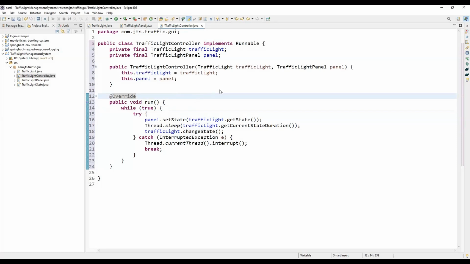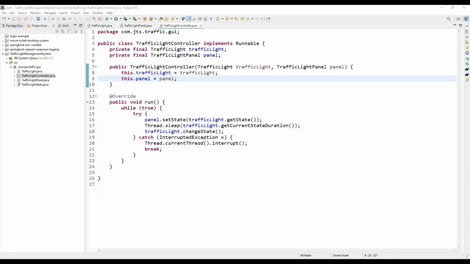So this is about the traffic light controller class. Next we are going to create the traffic light management system, which is the main entry point class. Now we are going to create another class which will be the entry point of the application, that is TrafficLightManagementSystem. It initializes the traffic light controllers and the GUI components, and also starts the simulation.